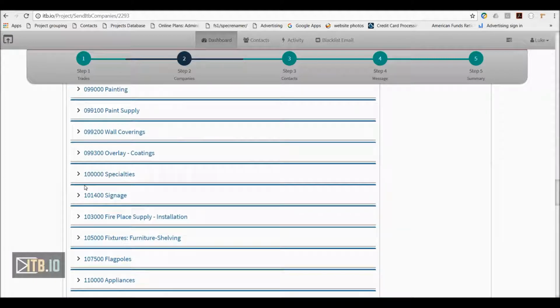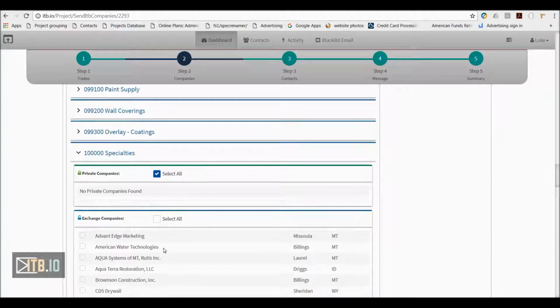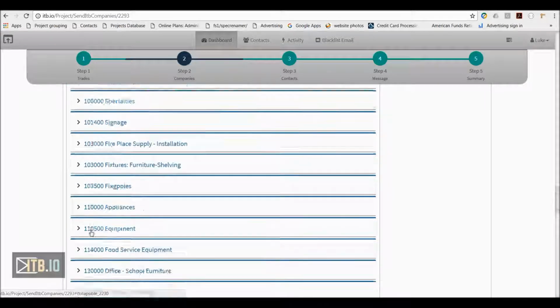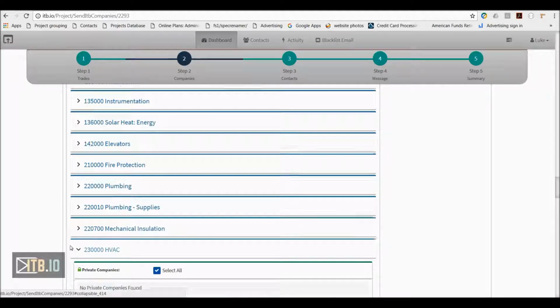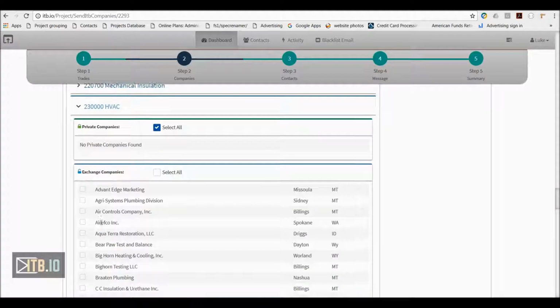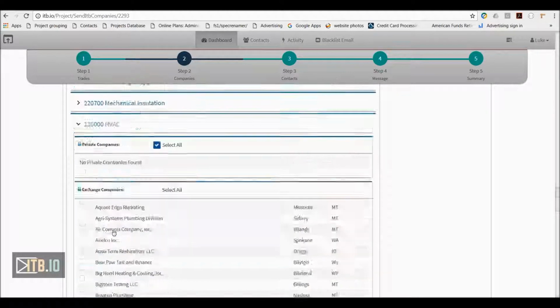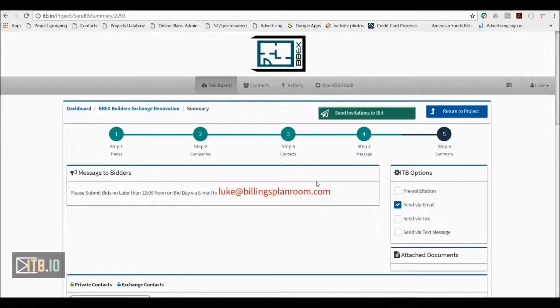Maybe you're looking for people who do specialties. You could come in here to specialties and you could select all the specialties companies or just one of the specialties companies. This is now looking at private companies or exchange companies. So you can go and view this list by the type of work that the contractors do and see who you have that performs that work. And if you don't have anybody, you can look through the exchange list and invite exchange companies that do that type of work. Alright, before I forget, I should get these invites out to these last companies here.